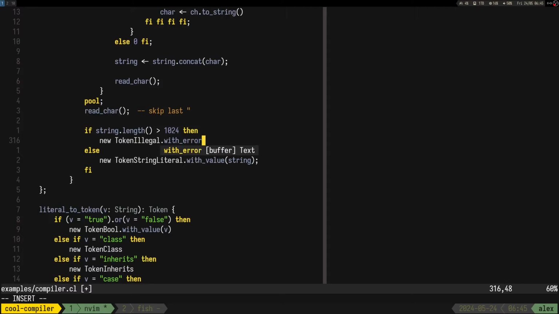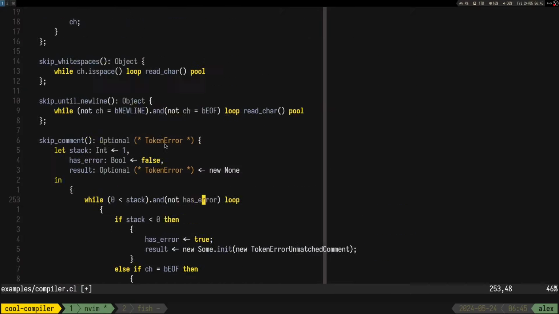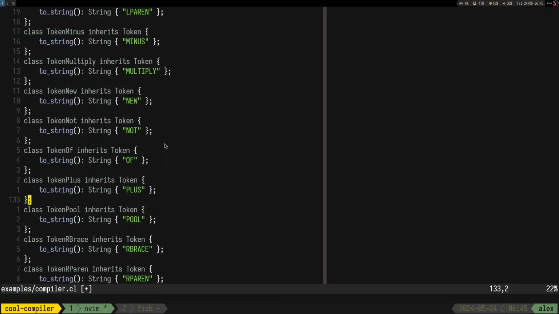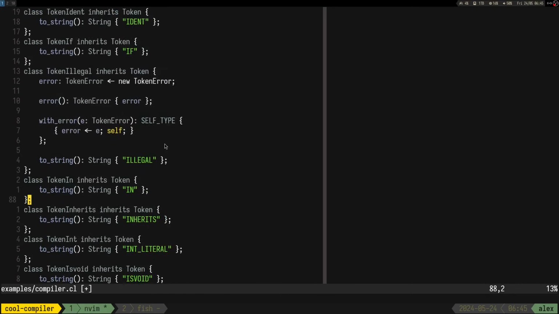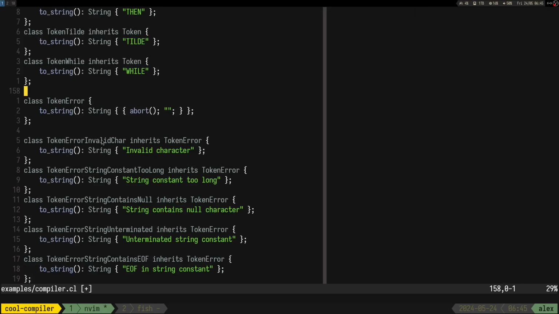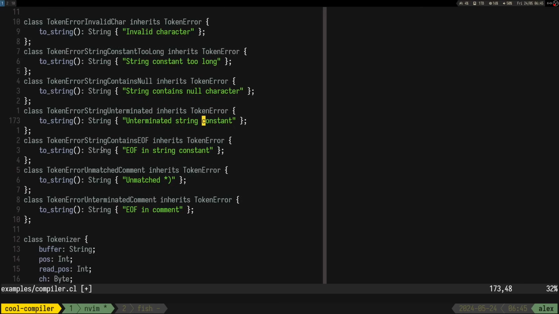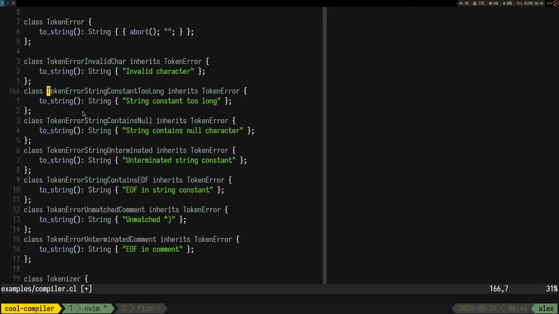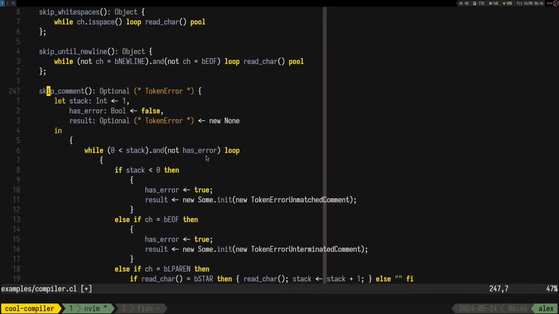So token illegal has with error, the rest of the tokens don't have it. Where is it? It's here. Alright, so only token illegal has errors, and the error that I want to add is this one, token error constant whatever too long.